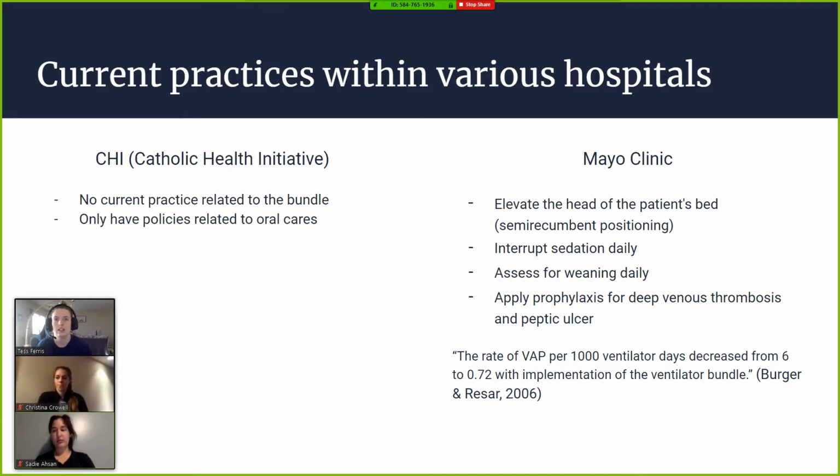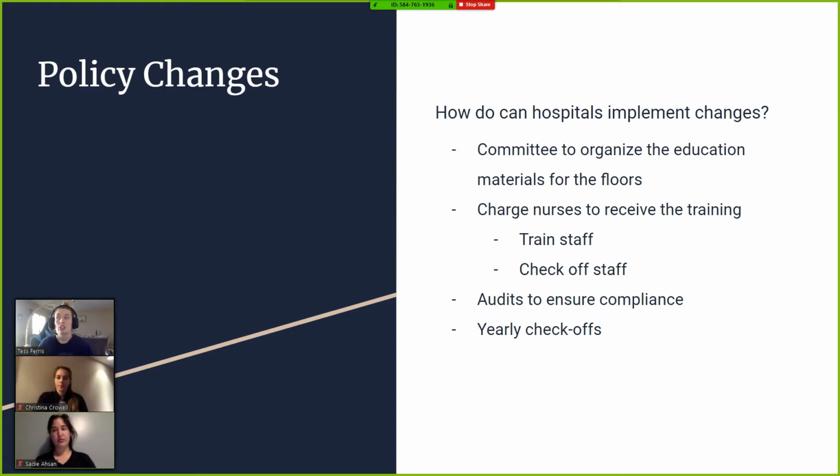So they did it, their policy stated to do it every 2 hours, and that isn't enough, we believe, for them to make sure that they are doing the best they can to prevent that from happening. So we wanted to try to give them some ideas of how to start to implement the VAT bundle. And our main takeaway from this, so keep this in your mind as I'm explaining what we think should be implemented, is education is always key for this.